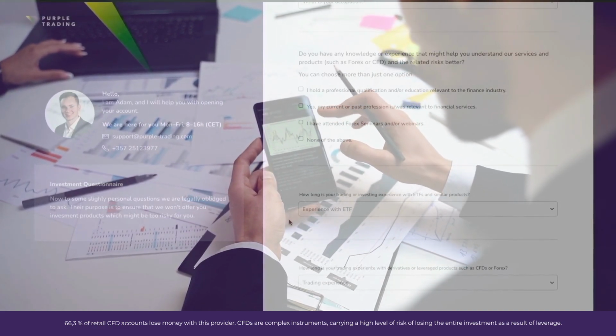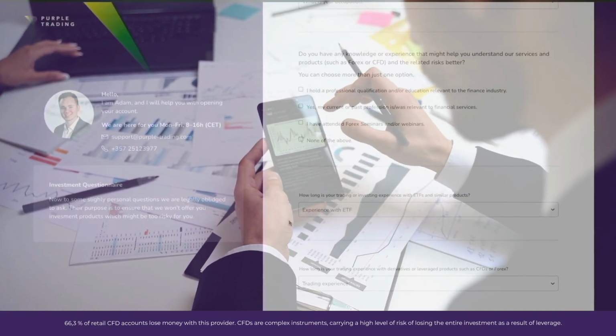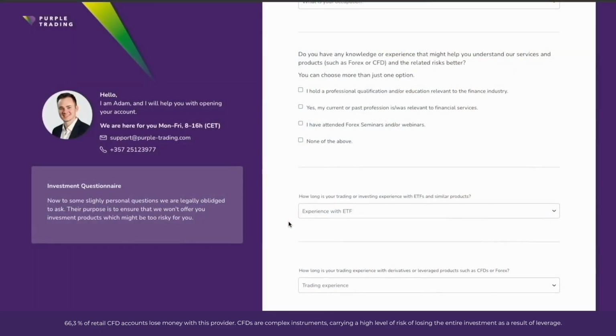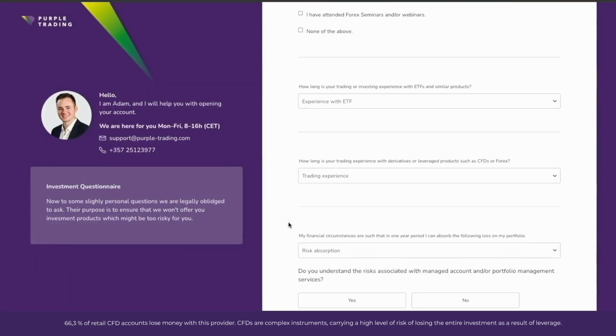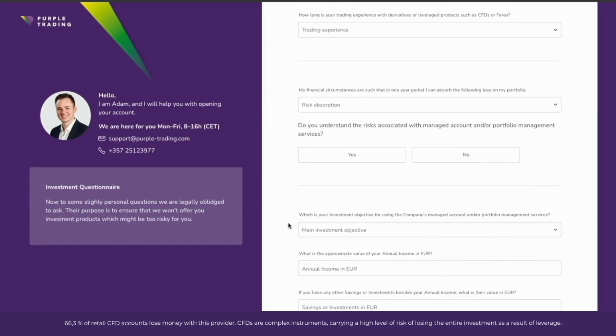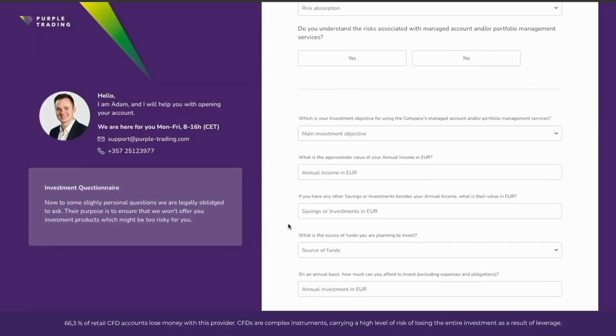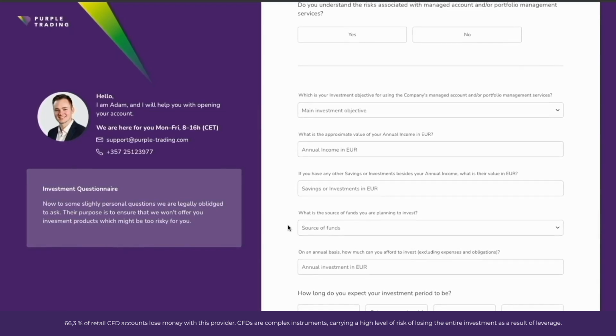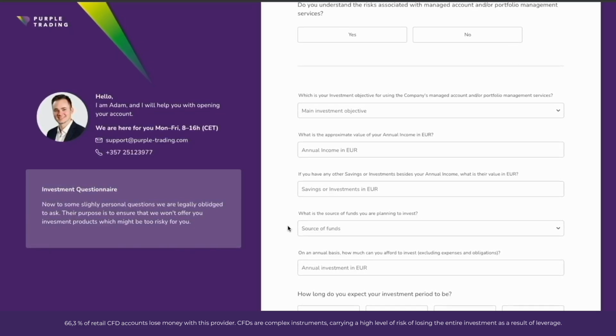We'll also ask you about your risk tolerance and your investment objectives. This helps us determine what type of investment, product, and strategies are most appropriate for you. In order to maintain maximum protection for the client and ourselves, we must also ask about the origin of your finances and how you plan to fund your trading account. This will help us to meet basic security requirements on anti-money laundering.